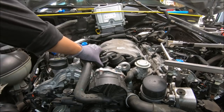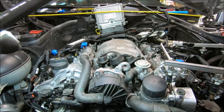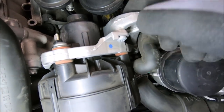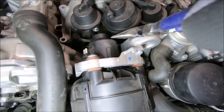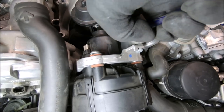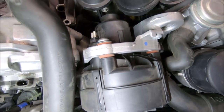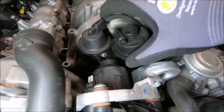Vacuum hose down here. Right there. Broke it. It's broken. Good thing I bought a spare.